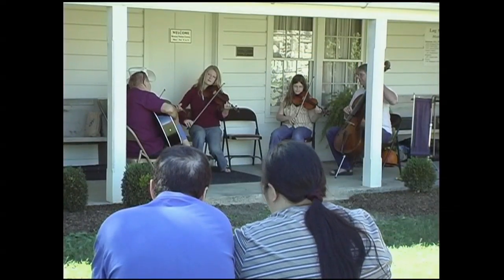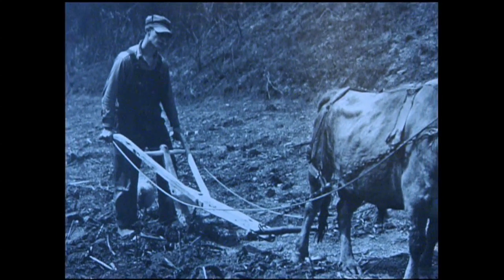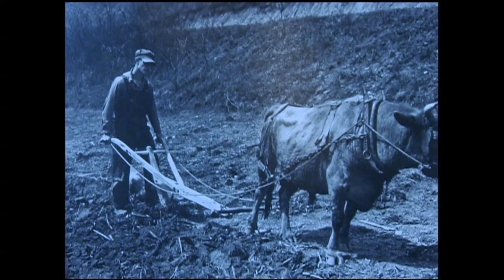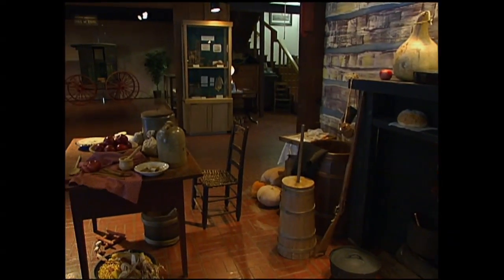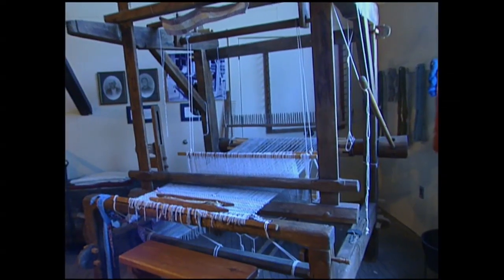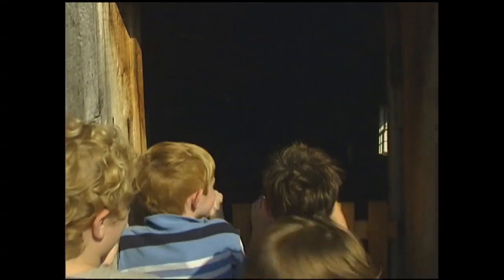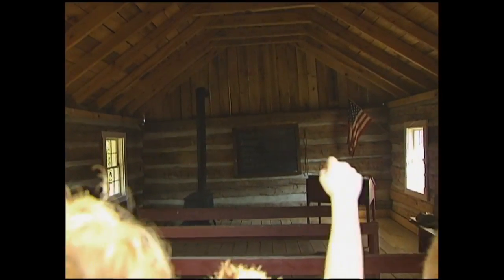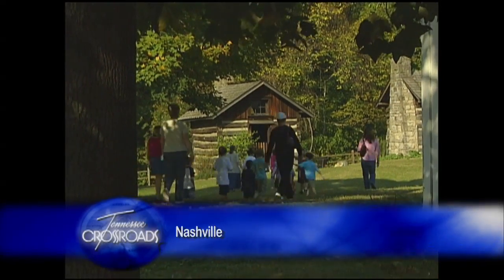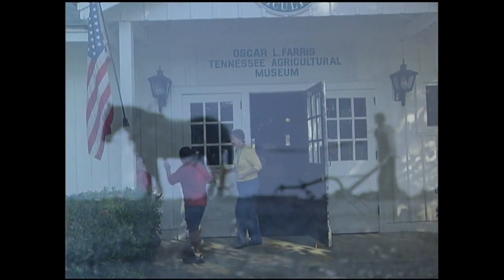Whether it's Music and Molasses or just a trip around the museum's tool department, you can't help but realize our forefathers had a tough row to hoe. Despite its challenges, they did, and this museum helps us understand just how hard they worked. We have a very active farm community in Tennessee, so we hope that they will look at the items in here and see how things progress through the years, but still appreciate the heritage that we have in our rural community. So whether you come from a farm family or not, you can appreciate this way of life — because if you eat or wear clothes, you need to thank a farmer.